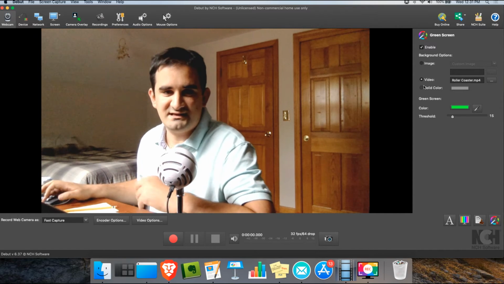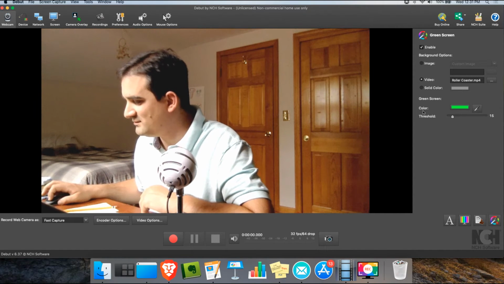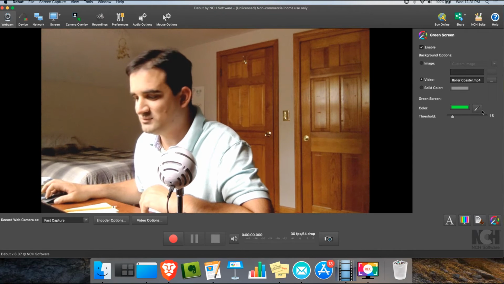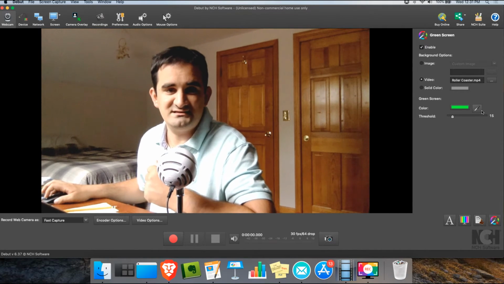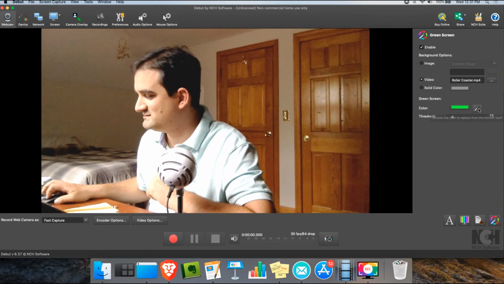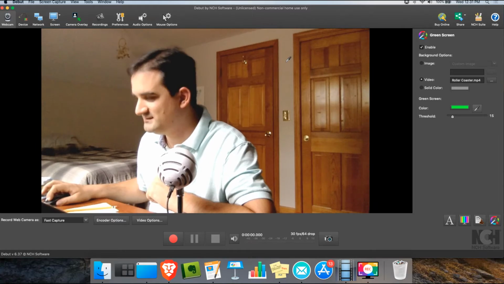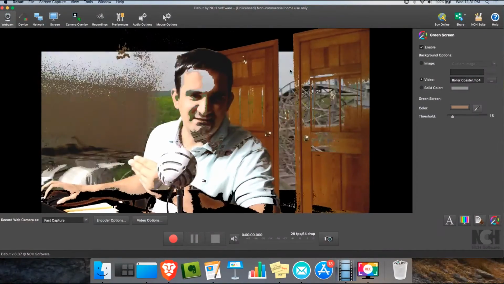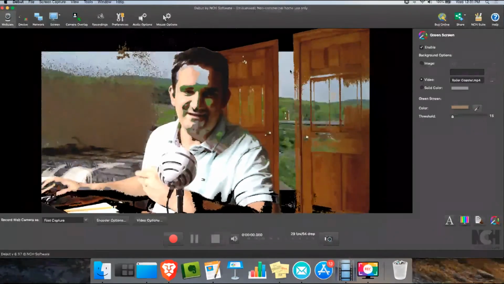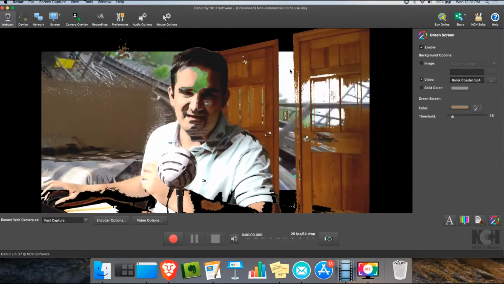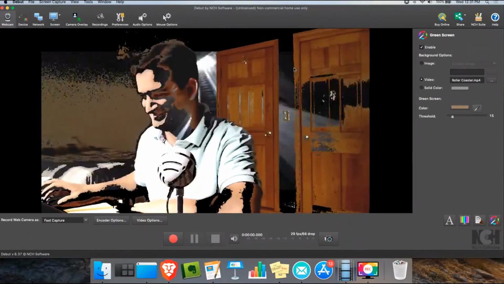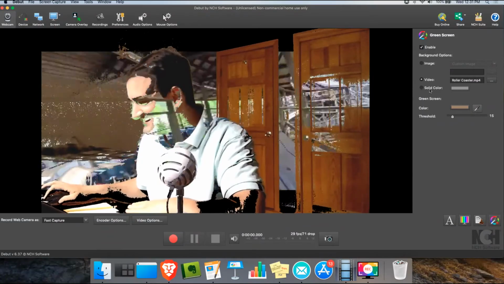All right, now you notice that nothing happened yet, because right now, under where it says color, I need to select what color in the background it is that I want to hide. So I'm going to click on this eyedropper tool and select this color of the wall. Now see that it doesn't look well right now, but if I have a green screen, I could make it look like I'm riding on a roller coaster, go woo. So yeah, it's a cool thing.